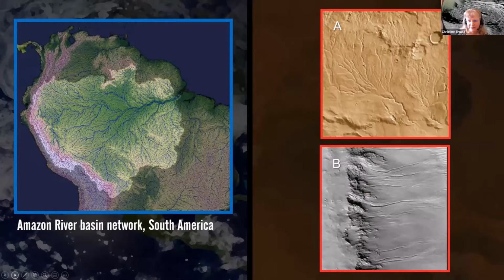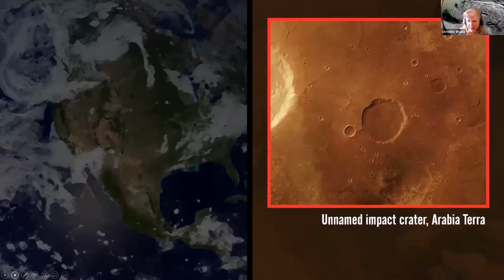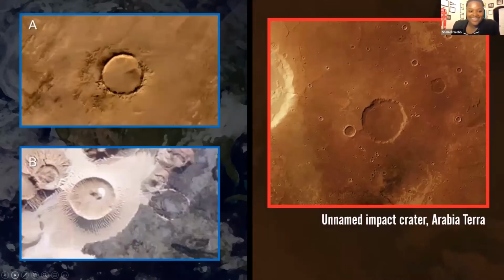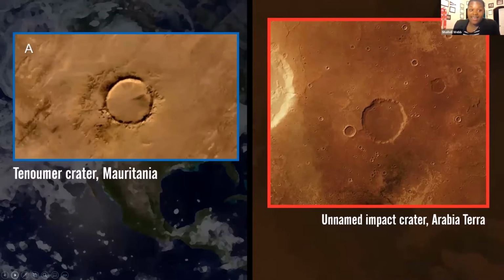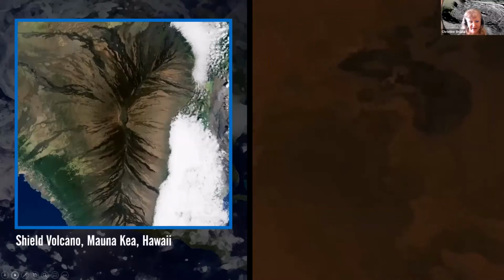Oh, this one's too easy. Never mind, not that one. Uh-oh. Okay. How about this one? It's medium. It's not that easy. It's not that hard. Which image should we match here, A or B? It's not terribly hard, but it's not terribly easy. I'm going to give you 5 seconds, 4 seconds, 3 seconds, 2 seconds, 1 second, and the answer is? I have a mixture, Christine. It looks like the answer is A. Okay, so B was not an impact crater.